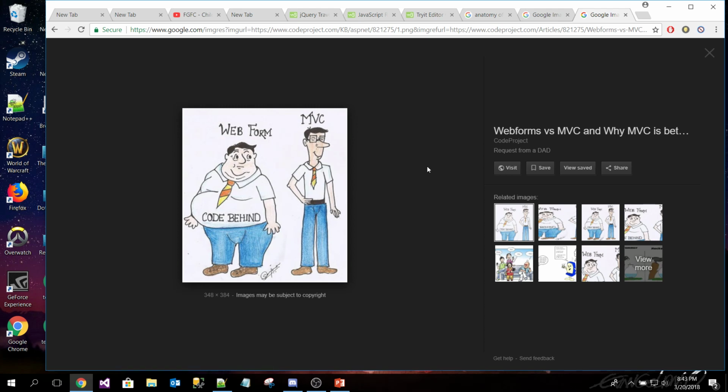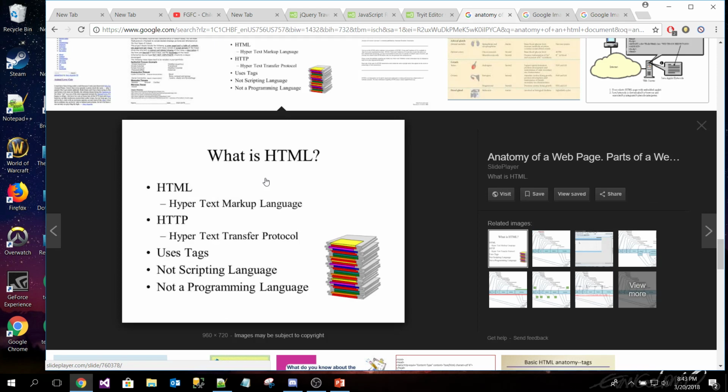Okay, so let's do a little history. I know this might seem a little boring, but it's very important for you as developers to understand the history of development in .NET. You guys agree? It's important because we're going to be using a technology that is not advanced, but it's different than what people used to use. At the beginning, first of all, HTML, just a web page, pretty straightforward, right? It's pretty easy.